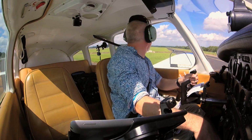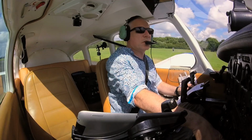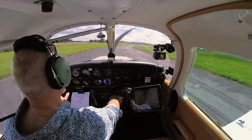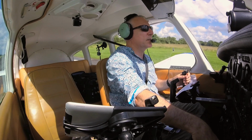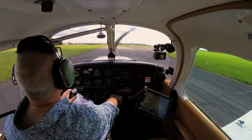Well, that landing was, I came in on 2 flaps because it was a bit turbulent. I had a bit of excess speed because I had lift coming and going, so I was putting power in, then taking it off, in and out. There was a bit of a crosswind, but I don't know quite what happened at the end there. So I need to review the video to see where I went wrong. So that was a pretty ropey landing.